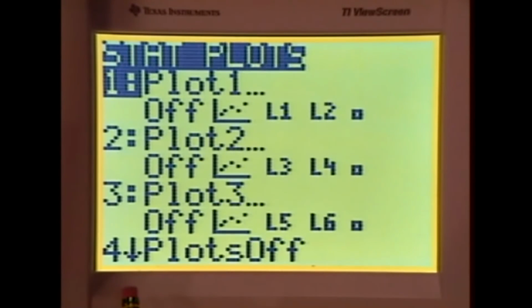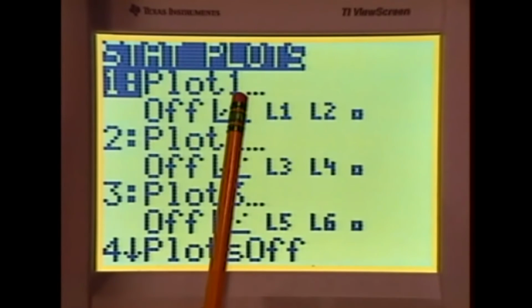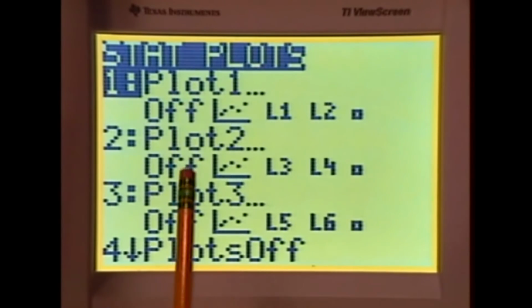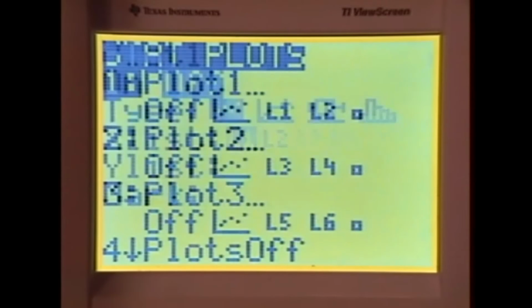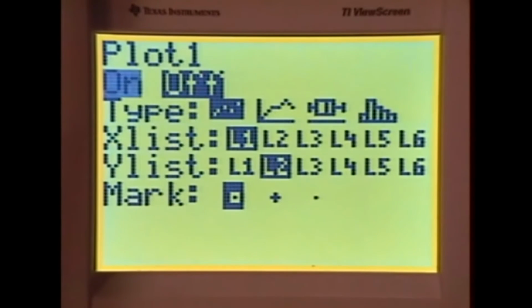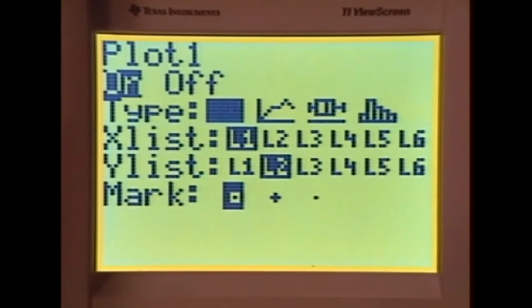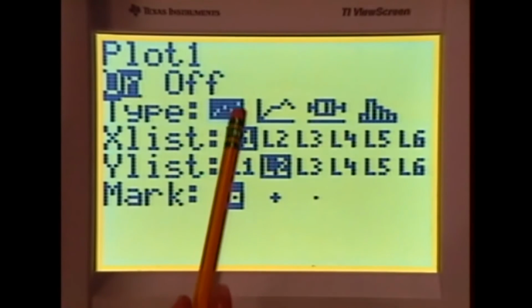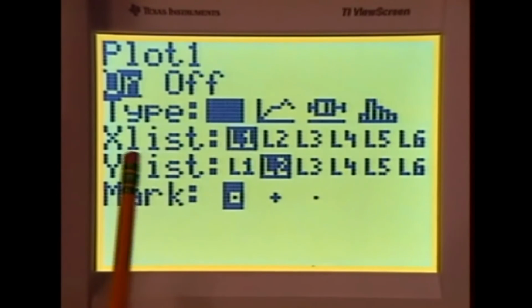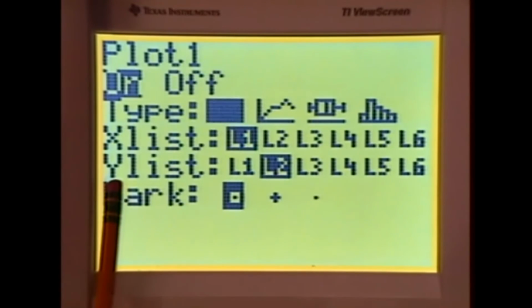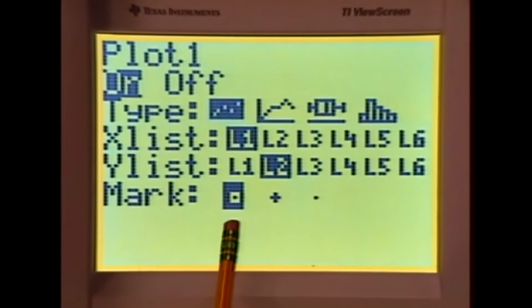We go to stat plot, and that's above the Y key. Second Y gives me stat plot. My data was in L1 and L2. I actually have 6 lists, so we would turn on plot 1 because they are all off at this point. Let's select 1, turn it on, so we push enter, and we see here that we have the scatter plot blinking. That's what we're going to do. Our X values are in L1 and our Y values are in L2. That's correct. And the mark of my choice is the little square.